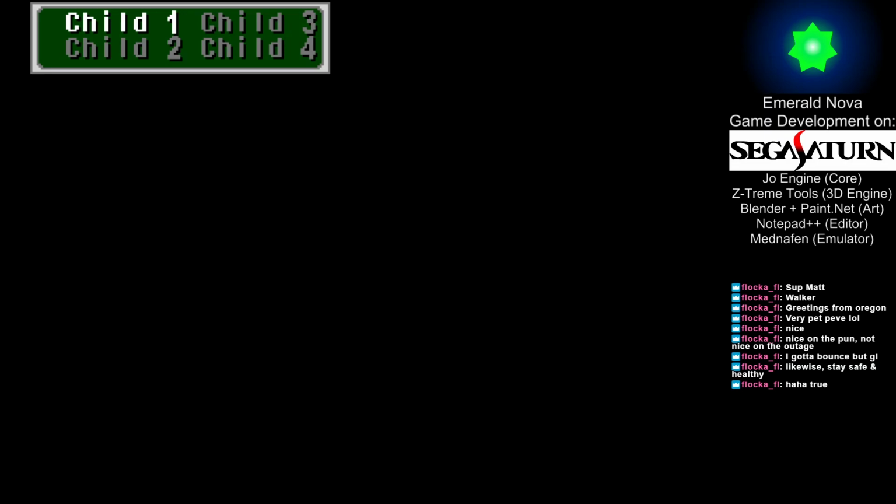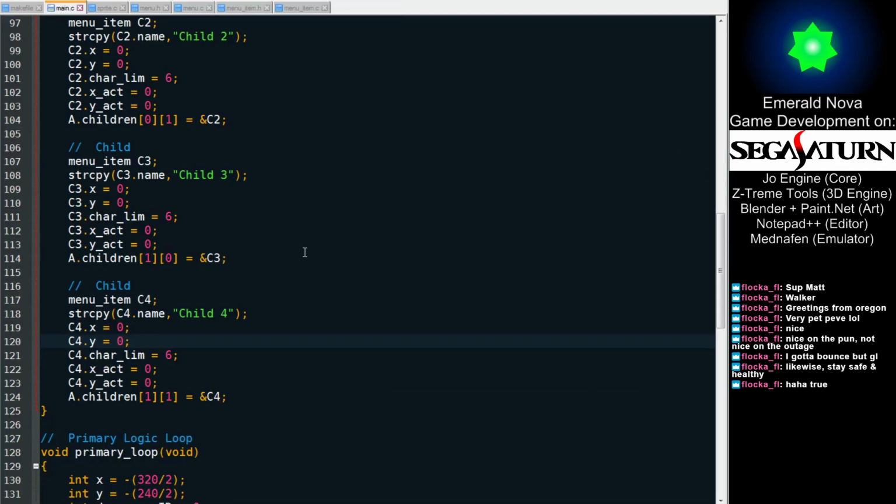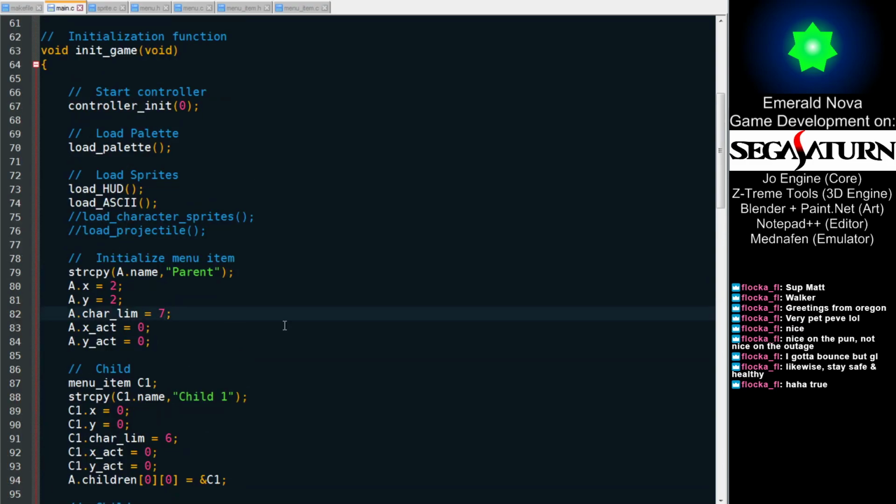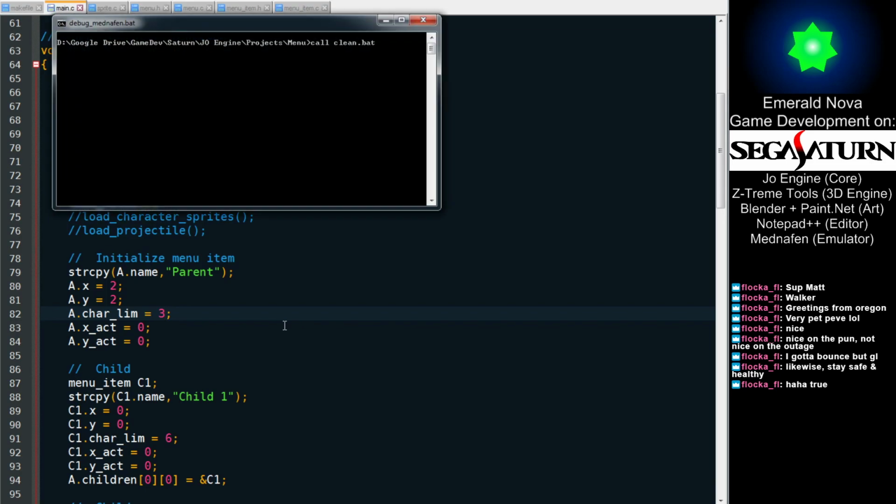So let's try to play with the character limit. See if I can change the character limit. Change it to 3. That should shrink everything, right?